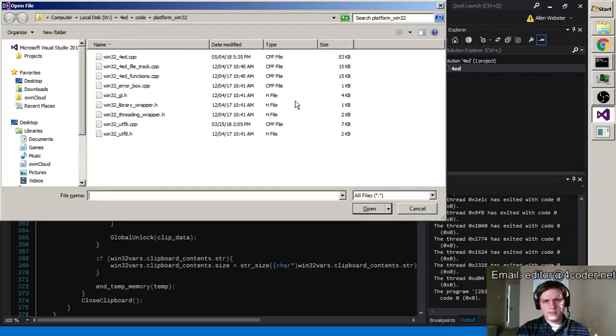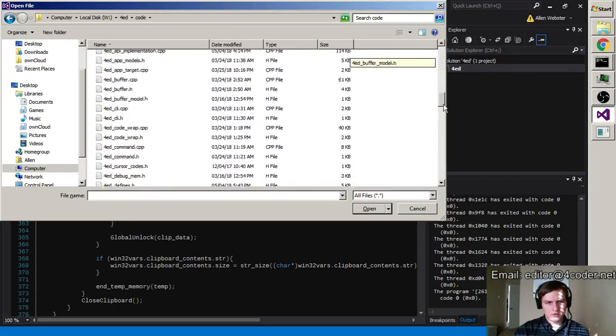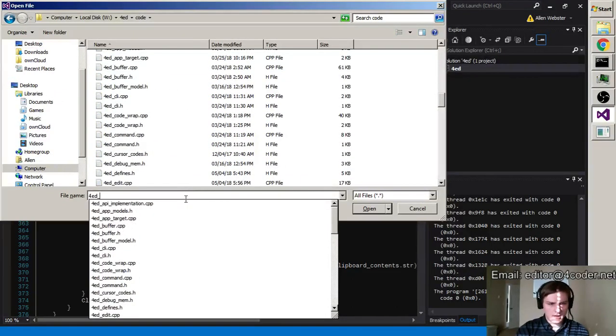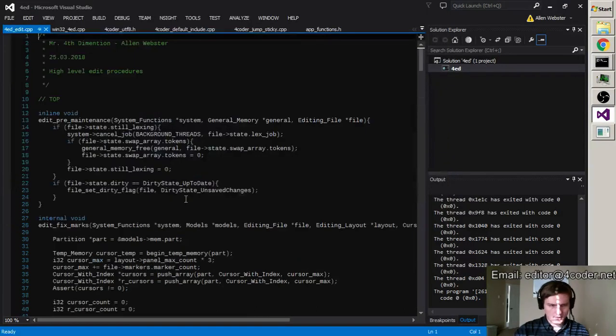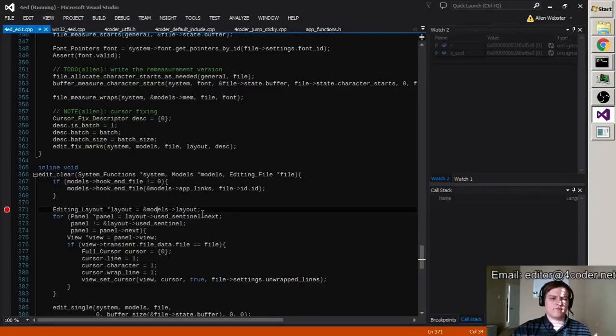Let's pull up code 4ed edit.cpp clear. Alright, there we go.